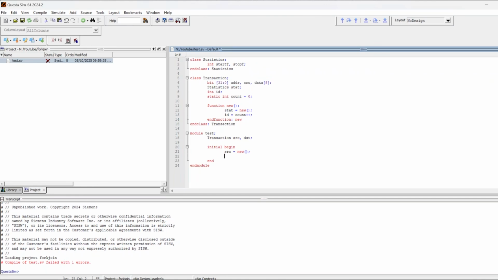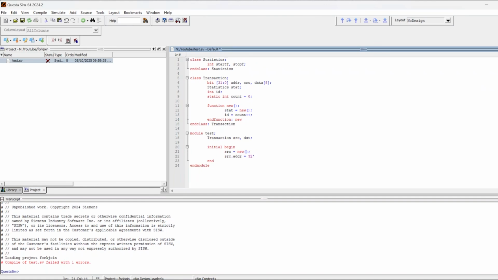So first I will assign some value to address. But before that, I just want to show you the difference between the copying methods and only using the equal operator. That is that both the handles will be pointing towards the same object.